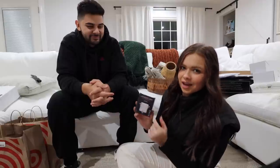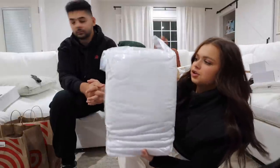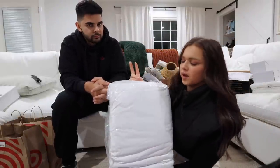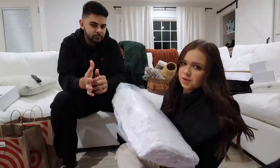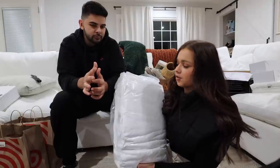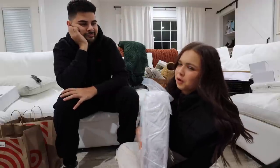Regardless, we really love them. They're motion-sensored nightlights, so you just walk past it. It's very subtle, so during the night and stuff. And it's super dark upstairs, so figured we'd put some extra night lights up there. I got 2 duvet inserts because there's 2 beds upstairs, a queen and a king. These are just the inserts, so I need to put duvet covers on them, but the reviews were pretty good and they were affordable. The guests don't need super expensive stuff. I went affordable on everything.